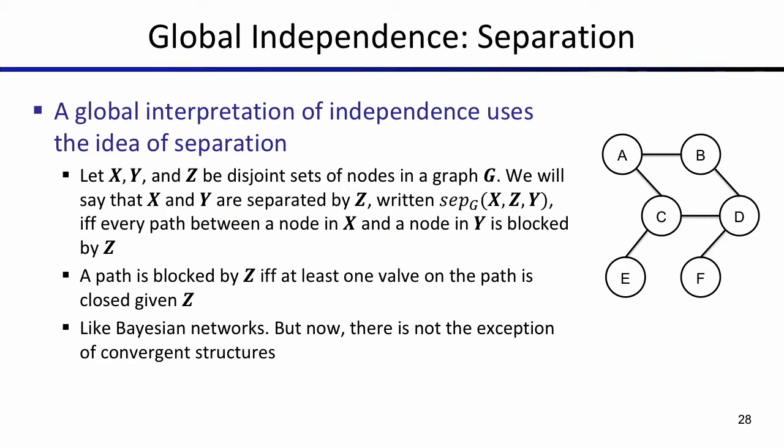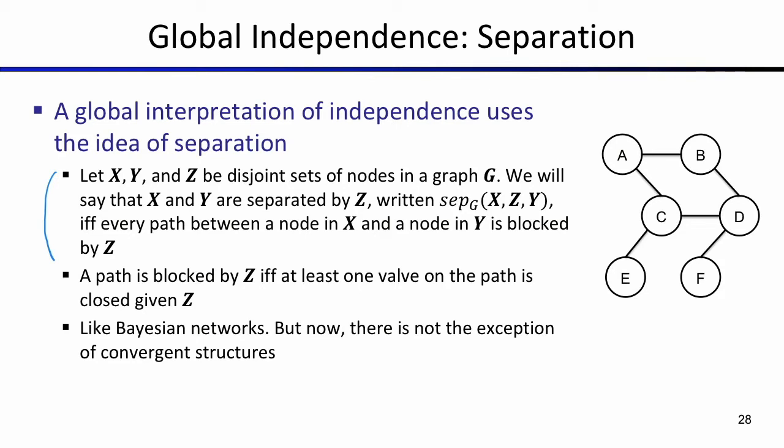And that's going to be achievable by an algorithm that we call separation. And the separation algorithm is basically the same idea as d-separation. So when we formalize it, we're going to see that it's the same idea of blocked paths between nodes. So we can formalize the separation algorithm in the following way.